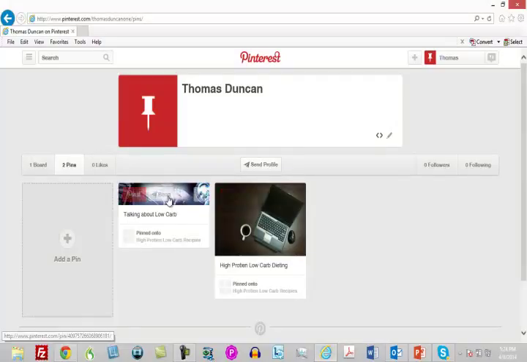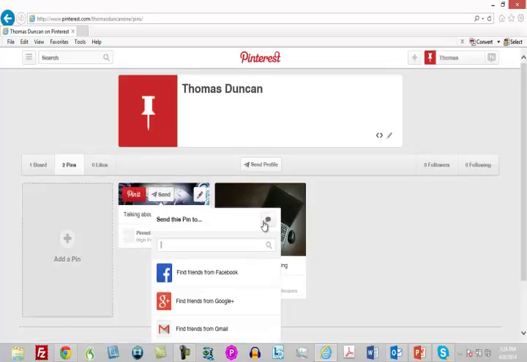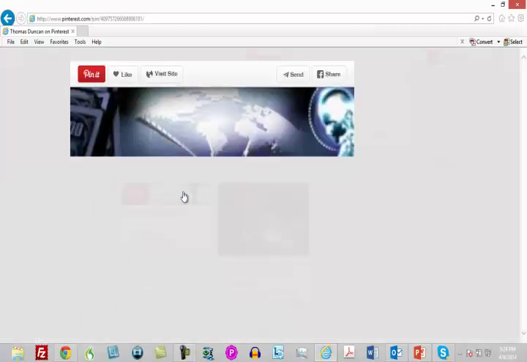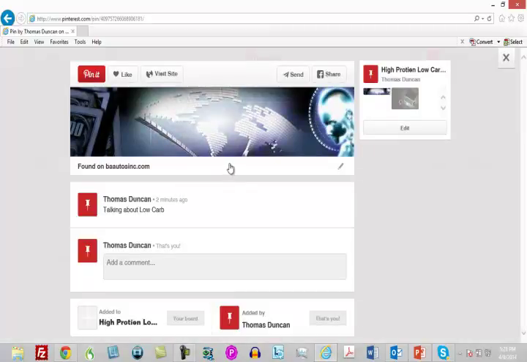And so now everyone that clicks on this image, they're going to get access to the image. And then they're going to have the opportunity to visit the site. So your objective in Pinterest is going to be the same thing as it is in any other social network, and that is to make people interested in your profile. One of the ways in which you do that is to post images that are relevant and that will give people a desire to either find out more about you or to click on the link back to your website.